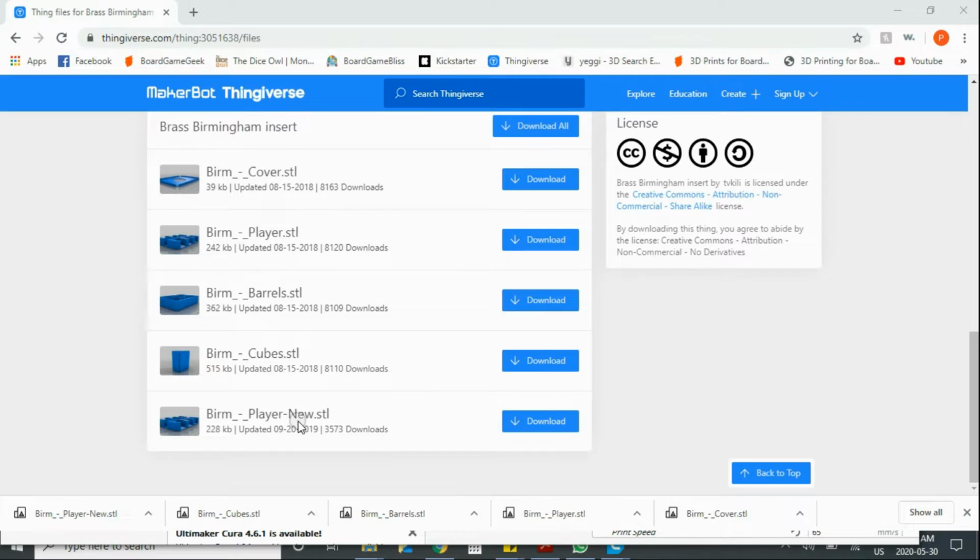I printed both because I had a friend of mine that got the new version. And the new version does, the chits are bigger, so it won't fit in the older one, or they'll be very tight. I'm pretty sure you could probably use the new one specifically for the older version. I have the older player trays. They're very close in size. You can hardly tell, but 100% the chits are bigger in the new version. So you're going to download the 4 that you need.